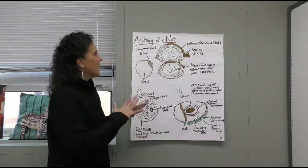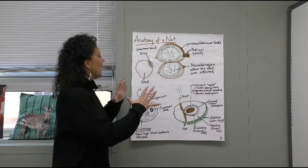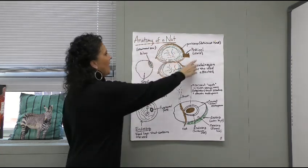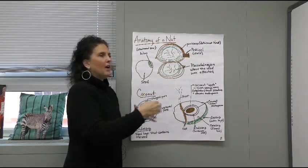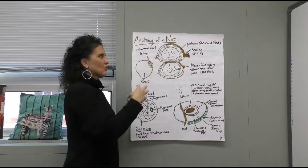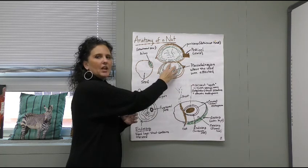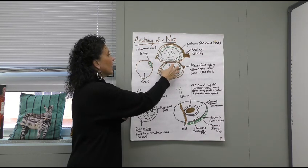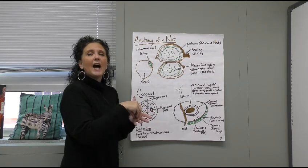Here's a little anatomy diagram, and we're going to look at a couple of real-life examples in a minute. We have the anatomy of a nut — here is the outside, and here it has been split open. We have the pedestal, which is the foot or stalk of the nut. Then there's the pericarp, which is a dehiscent husk that surrounds it. Inside we have the placental region where the seed was attached — just like a placenta in a baby. And then there's the hilum, which is the scar by which it was attached inside the pericarp. When we take it out, there's a little mark on it — that is the actual seed.